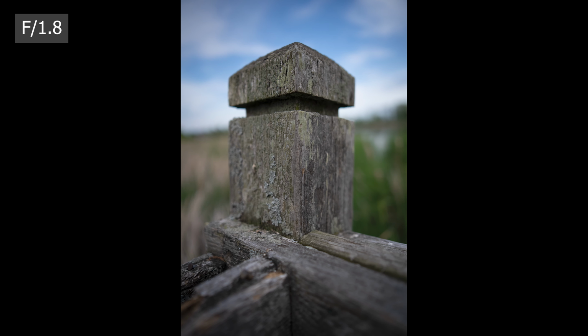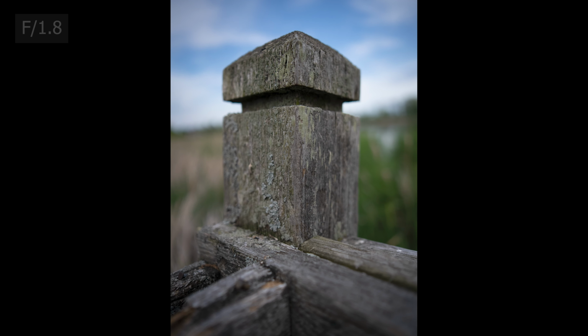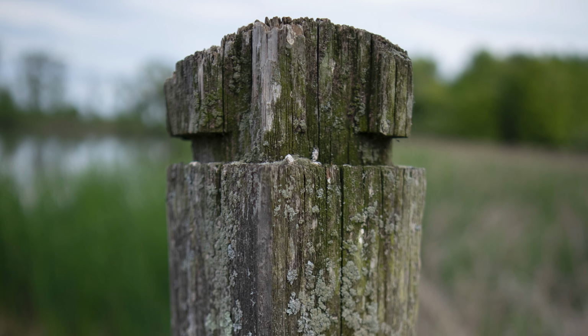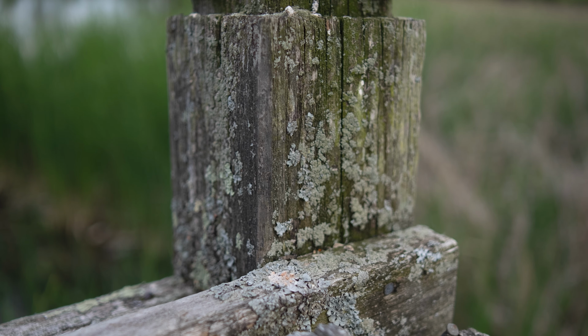And lastly, let's check out some photos and see the image quality. Let's start with aperture f1.8. The center is nice and sharp as you would expect. Corners are nice and soft. In the middle it has a lot of contrast.